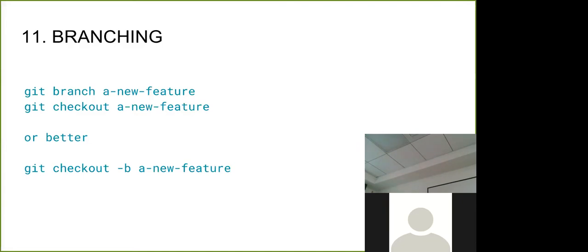Then you say I want to go inside. But assume that you should be on git checkout master over here. You should not be inside some other branch, otherwise the state will be different. Or better, you say git checkout -b with this branch name. What it does is create the branch and also do the checkout, so you are inside that branch.